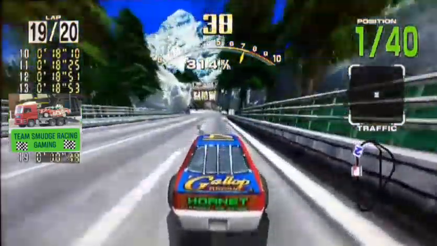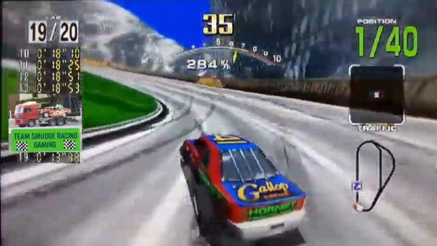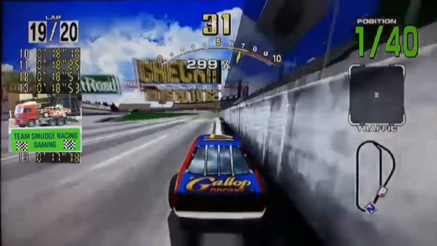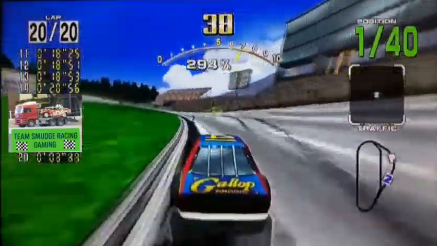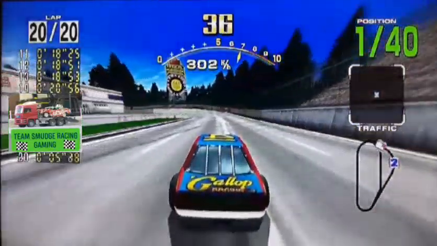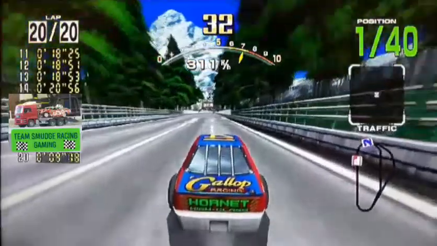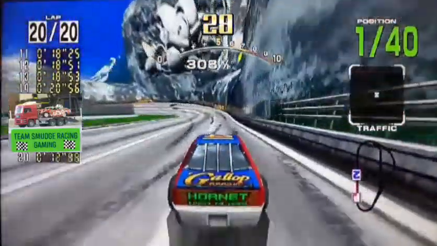We're on lap 19. We're going to be on the last lap, right on this last bend. Come on, baby. Oh, that's perfect, right on that corner. Last lap. Here we go. Can we keep this first position? Whoa, here we go. Come on, come on. Second place is there. Look right on the map.